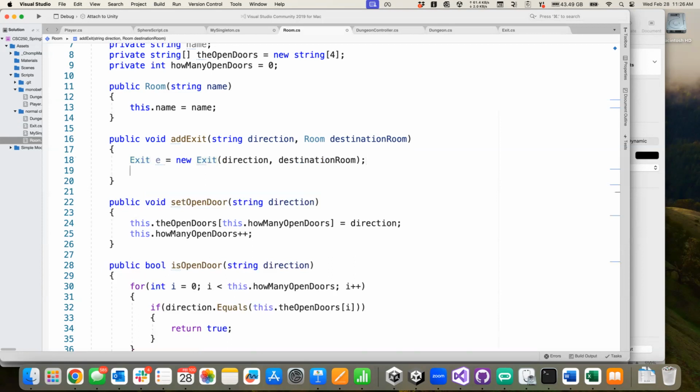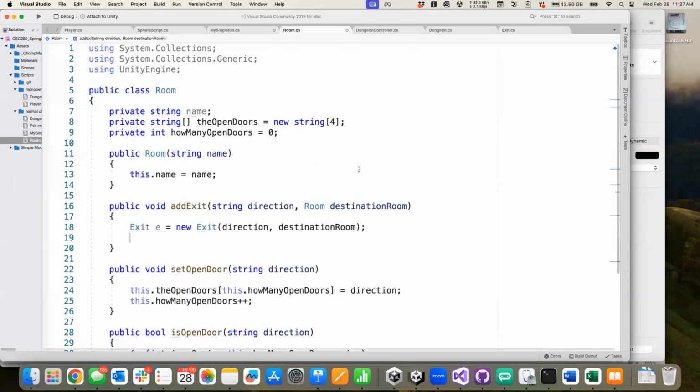All right, so now an exit exists. Now I got to let this room know about its exits. So when we add an exit to a room, it needs to put that in its collection of exits, so we know what's available. So somewhere up here we need to have a collection of exits. At the beginning of class today I mentioned that we're taking two different approaches. Up to this point, this term, we've been working a lot with what Unity looks like, making our stuff work with collisions and all that.